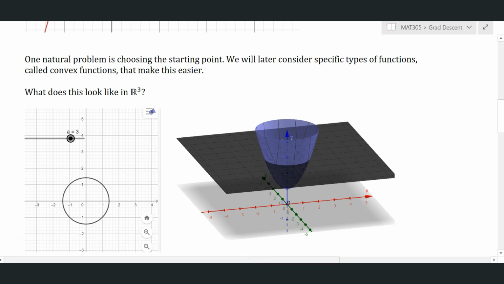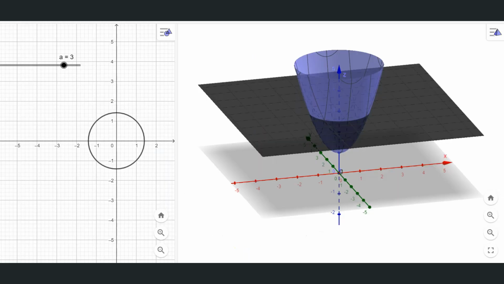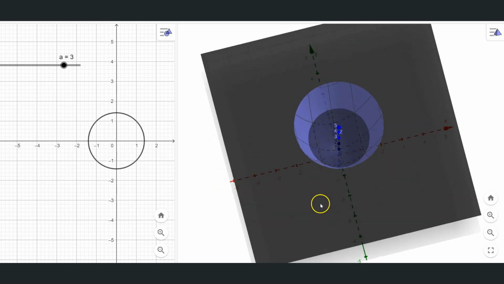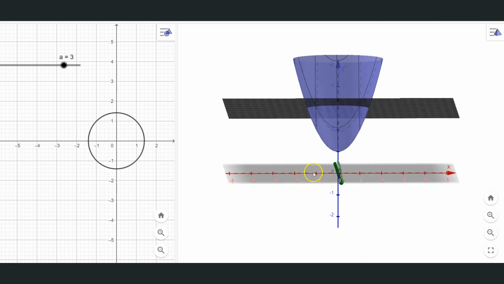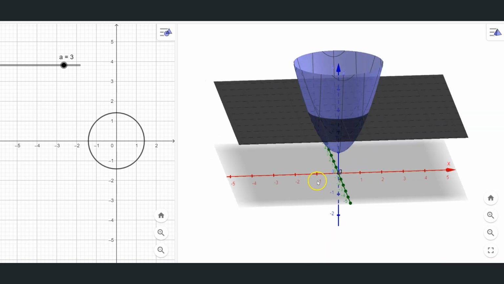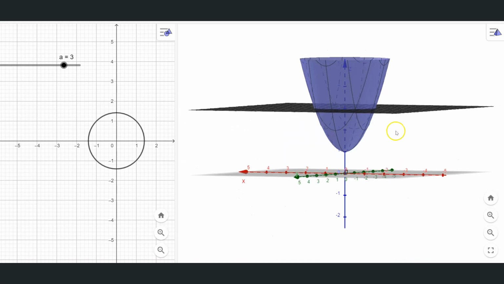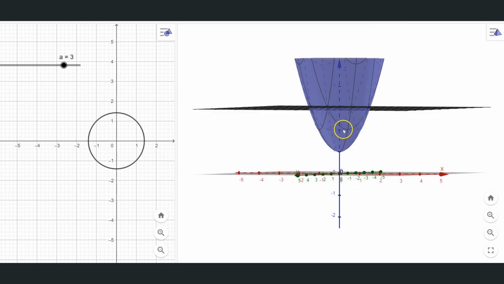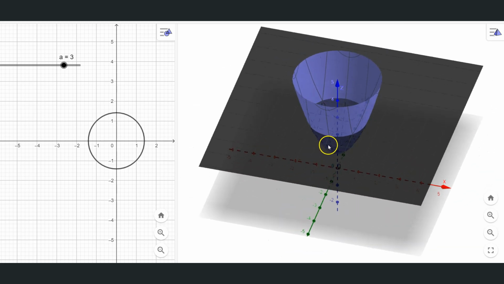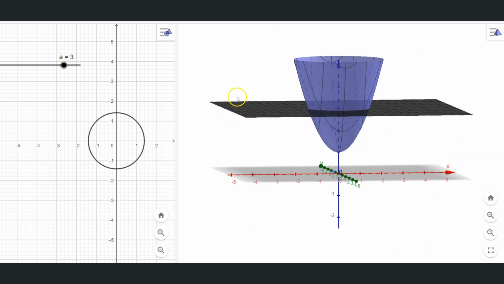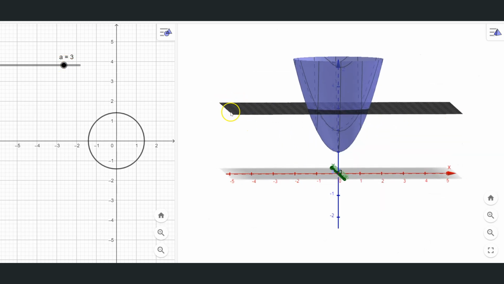So I'm going to go ahead and jump over to this utility here and illustrate something about three-dimensional functions. At every value of z, okay, so z is this blue axis moving up, and you can see that we have this paraboloid. It looks like a three-dimensional parabola. And as I move this value up, that's going to control the height of z. That's going to be this black plane that you see here.